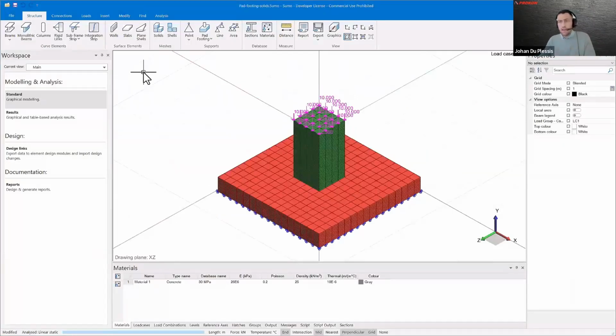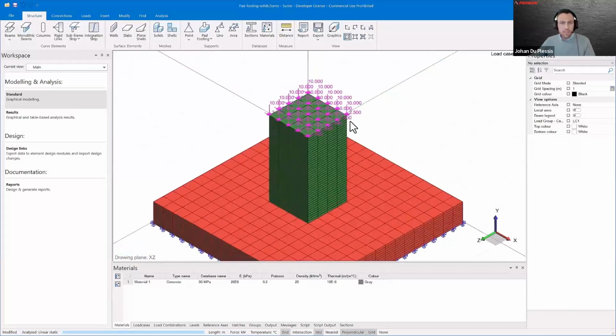Right, and as promised then, I've got another example here, which is a lot more practical, and most of you structural and civil engineers will know what this is, and you might have designed this before. This is a model of a concrete pad footing, also called a spread footing, that I have here. And instead of using a normal analytical method for this, we are going to investigate what happens when we apply a load. There's a load in the X, Y and Z direction. So it's quite a complex loading.